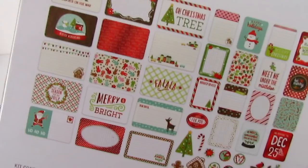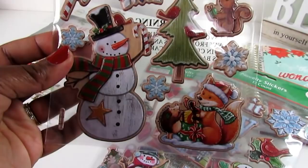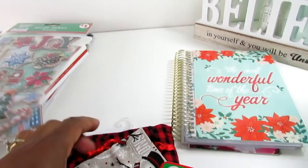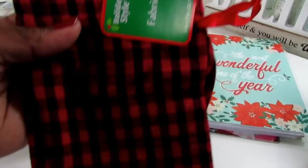And then — I forgot to mention these stickers. These are probably the only Christmas stickers I picked up from Dollar General. I've been showing them in almost every haul — they're the same ones, just an extra pack. These are cute, like if you're doing a friendsgiving meal or something. I also got these for a planning buddy, and I got them from Dollar General for a dollar each.